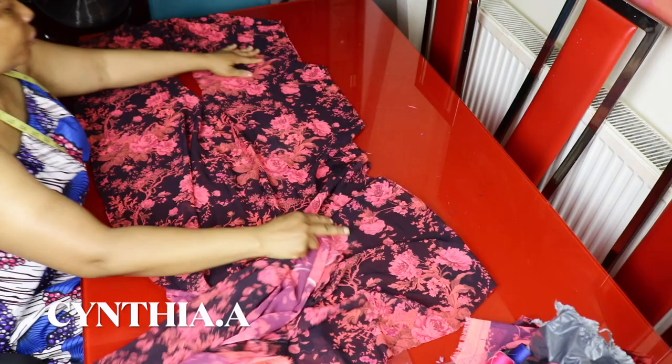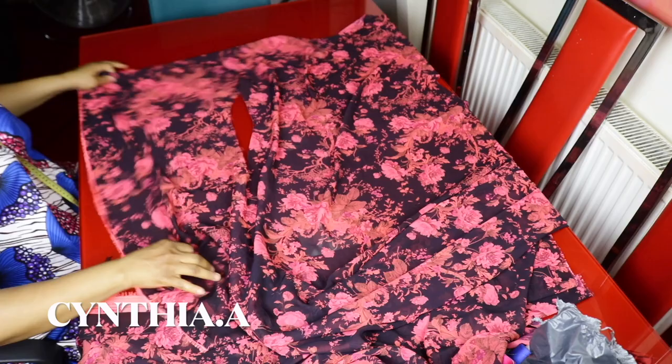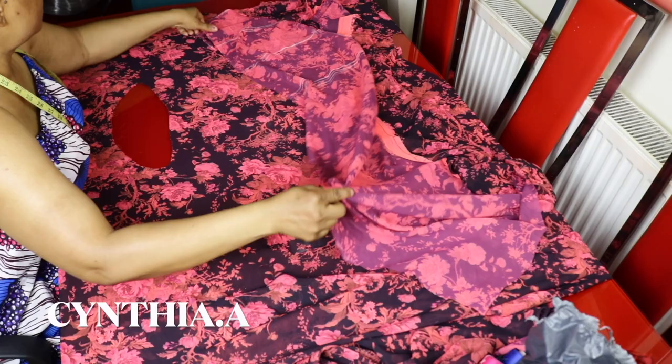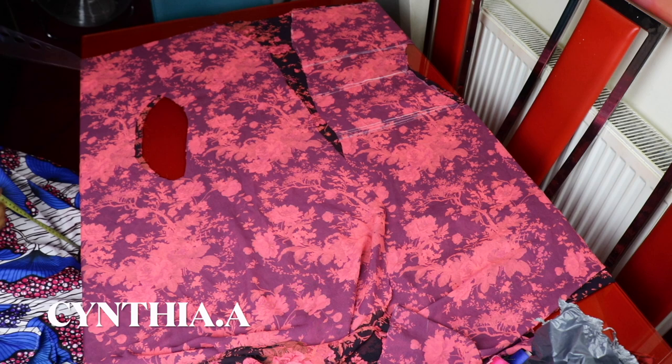So what we are going to do is to join the shoulders together. This is the back piece. I will lay the front and the back against each other. I will take 1 part of the front, place it on this side. I will take the other one and place it on this side. I will use 1/2 inch to join the shoulders. So guys, I'm done joining the shoulders.